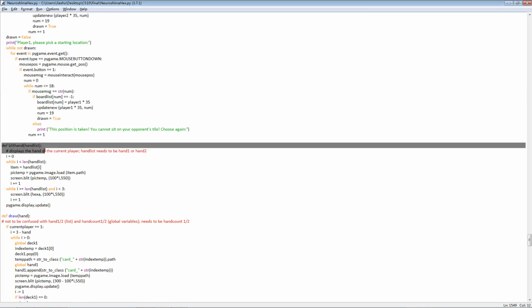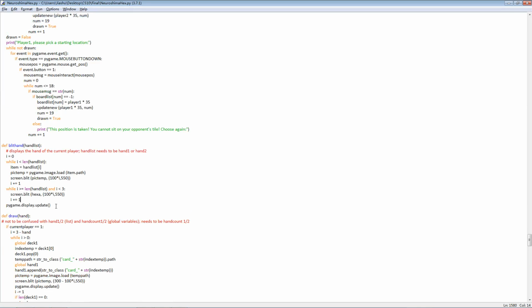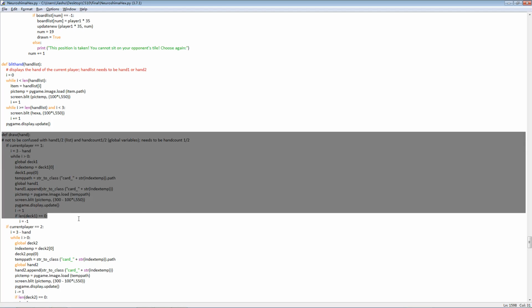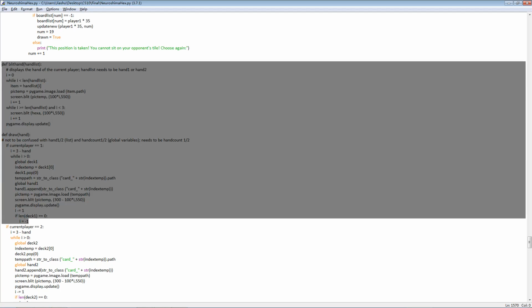Let hand, it's a function that updates their hand, because if it's player 1's turn, they would actually have to see all of their hands, all 3 or 2 of their hands. But when his turn is ended and it's player 2's turn, she would also need to see what kind of cards she is holding. So it's really reasonable to let that information onto the screen. And draw, it draws the hands. These actually work together to update that.